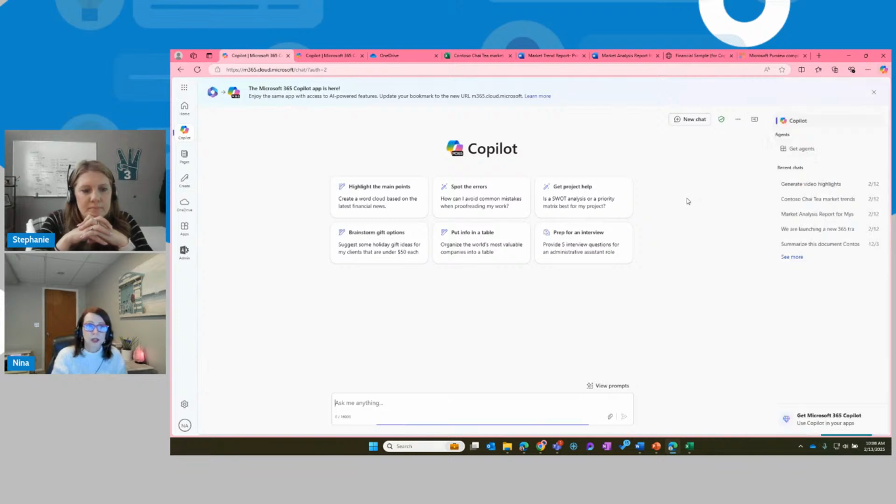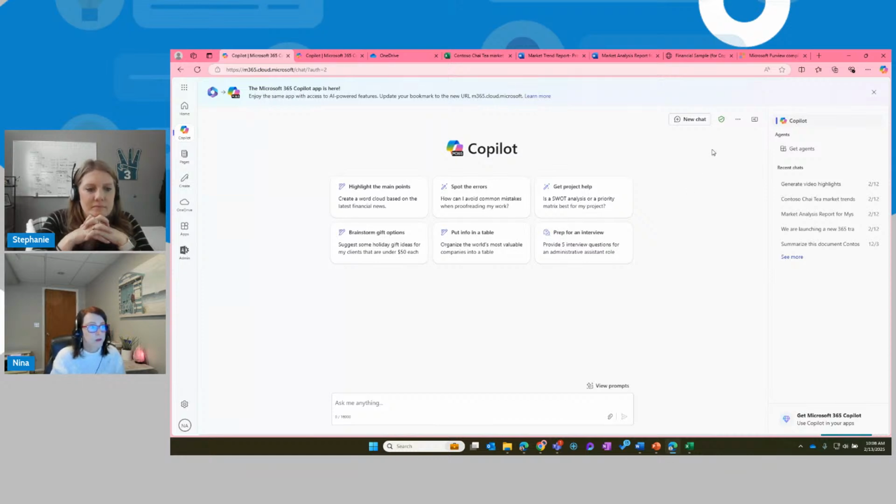Now, if in your organization you're not seeing that, it could potentially be that your internal IT has disabled that feature. So I just wanted to point that out, because we have done workshops before where people brought their own laptops and said they couldn't see the Copilot option there. So that would be a discussion with your internal IT on whether that's actually enabled or not. But mostly by default, it should be there.